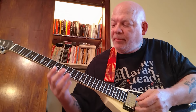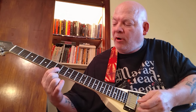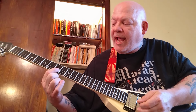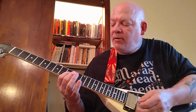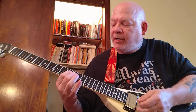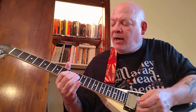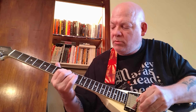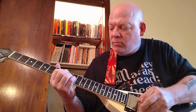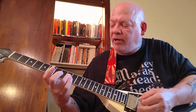Soloing goes, we're going to be going from here. We're going to be going from the 7th fret of the A to the 9th fret of the D, and then we're going to go to the G string here on the 13th fret. So. And then back to the 10th, or 9th fret, sorry, on the G.